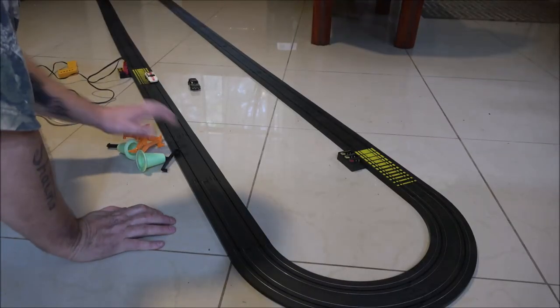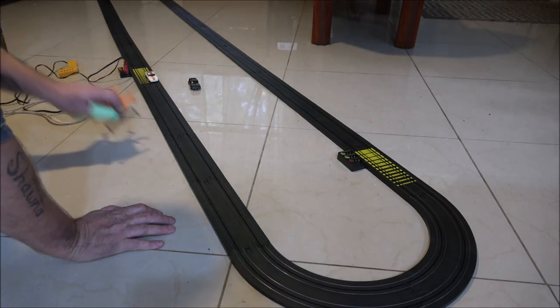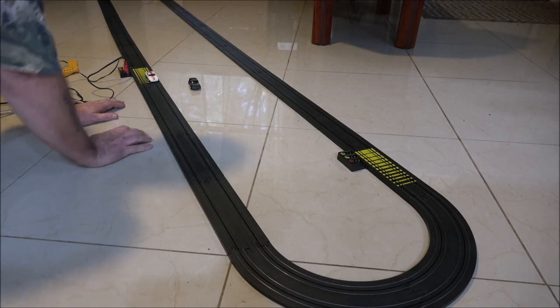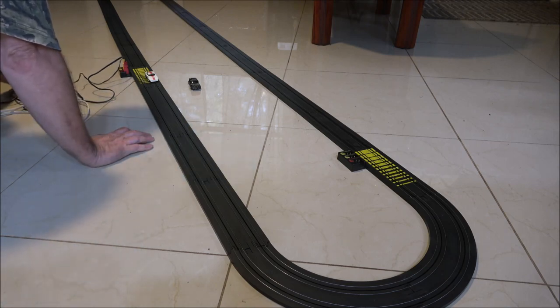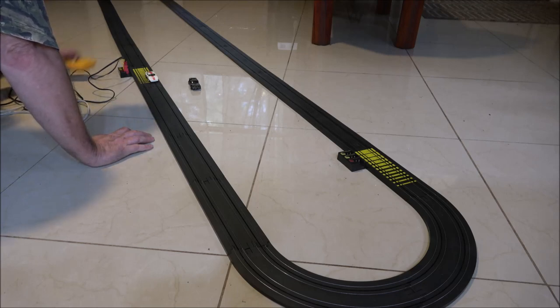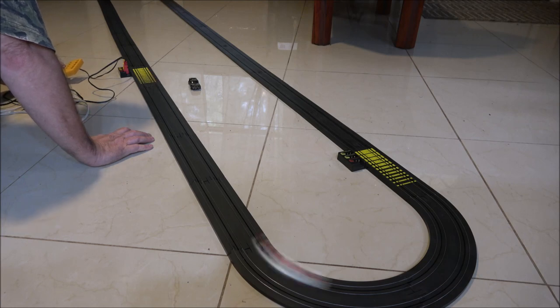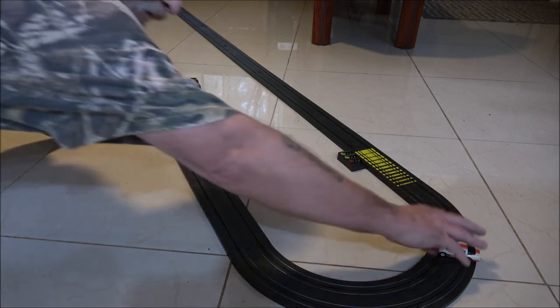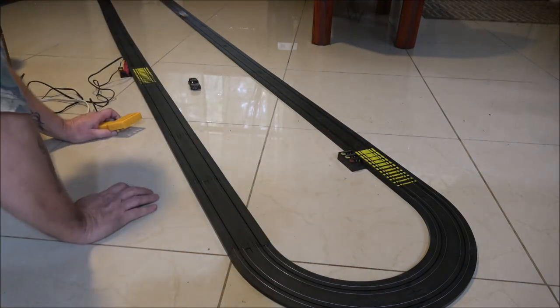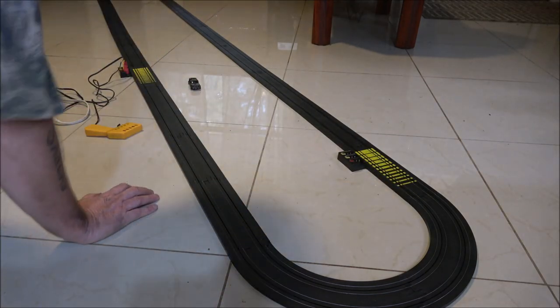Okay guys, I did put two tires on that. That came off of my car, the number three car, because I did set it down there and it just didn't want to go. So let's see if it'll go around the track a few times. This is a very, very fast track. So I'm trying not to go fast.